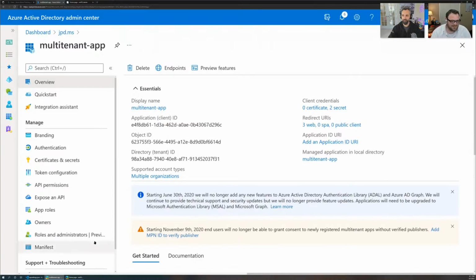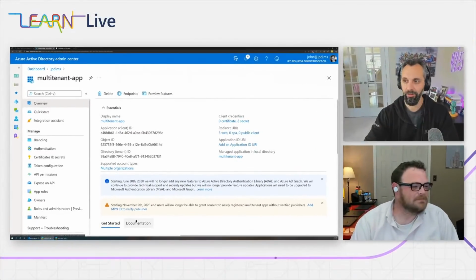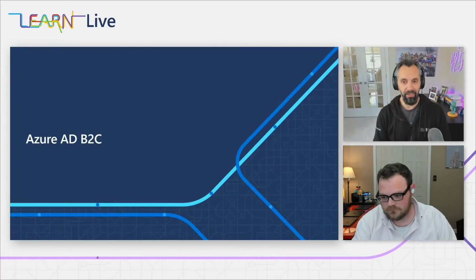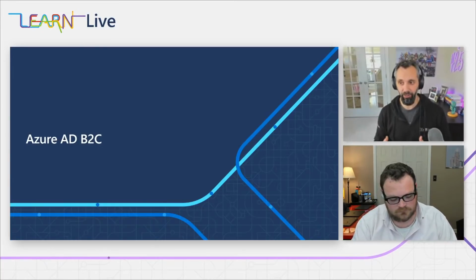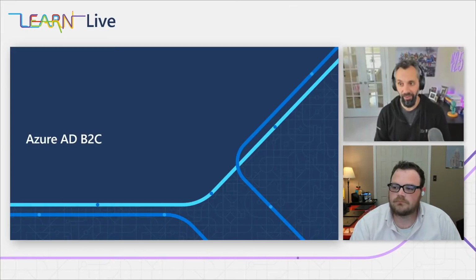So let's do this. The last bit in our conversation is Azure Active Directory B2C, which is business to consumer or business to customer. The idea here is to allow developers to build solutions for external users. By external users, I mean anyone that is not part of your organization and needs to come in to create a profile and maybe buy stuff from your shop, or interact with your other friends and whatever.